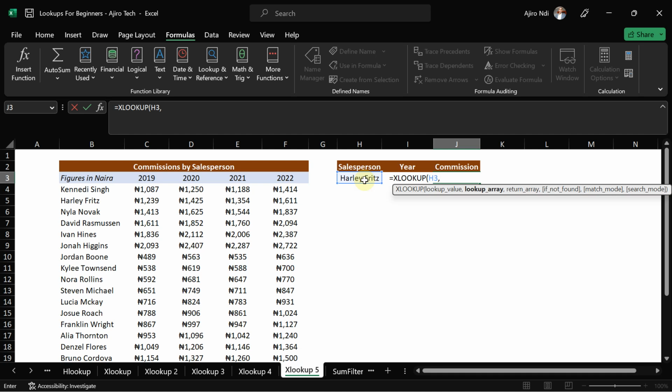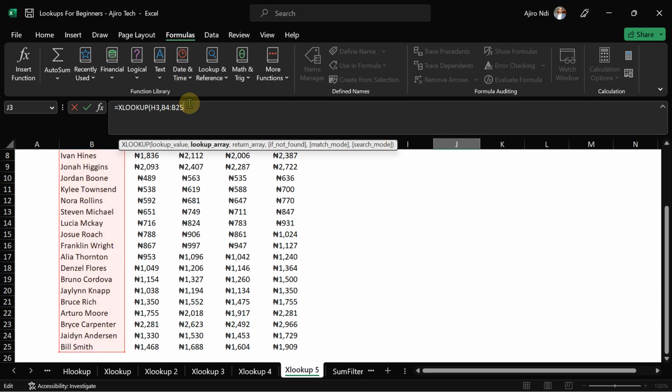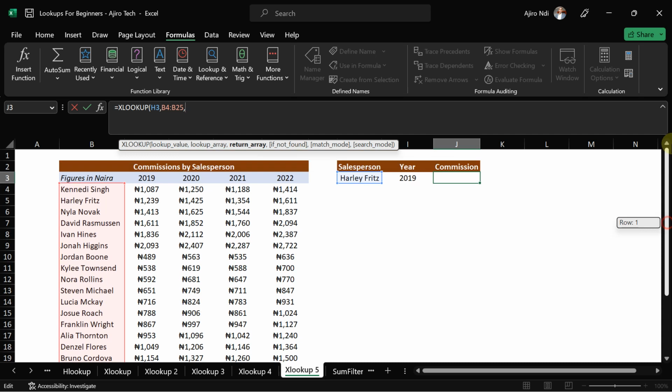The salesperson, which is obviously this. So Shift Control Down, because this is commission by the salesperson. So this is going to be the salesperson column because it has all the names there. So it's a no-brainer.